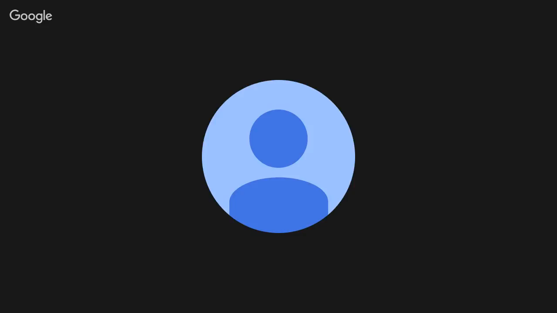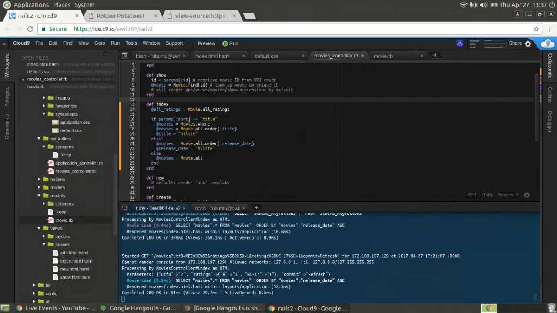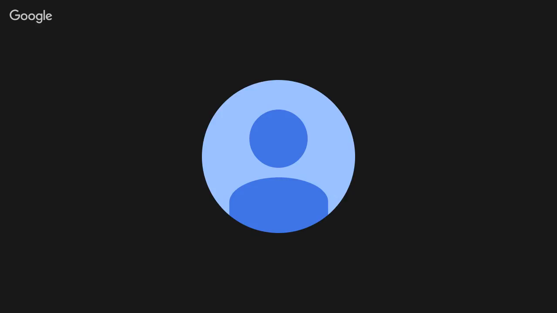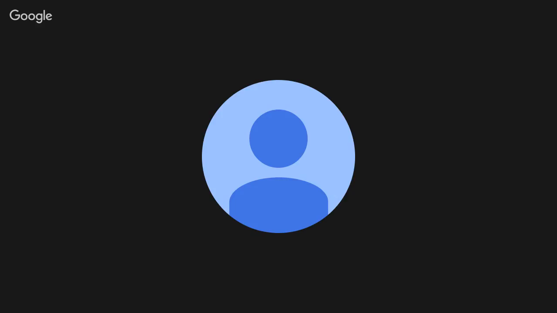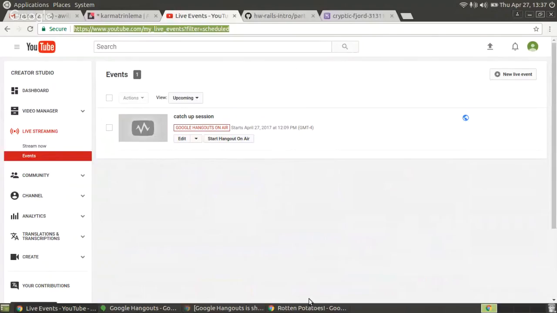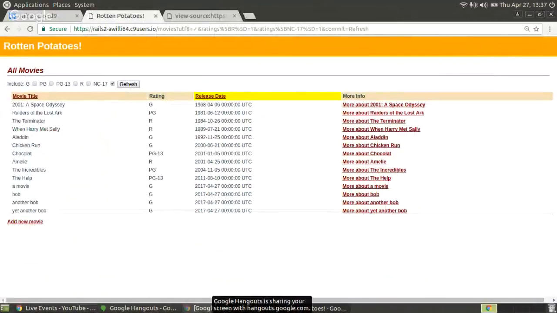Okay, I remember now. What's the tricky part about this? If none of the boxes are checked, and it should say so in the instructions here somewhere, we should regard it as all of the boxes checked. Okay. I guess that makes sense.